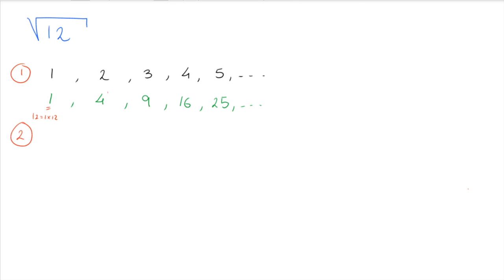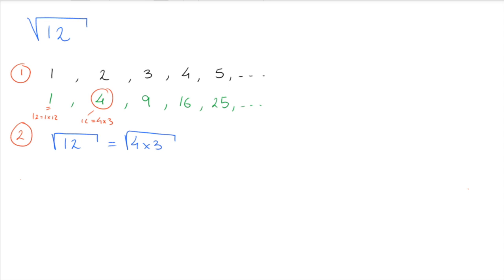On the other hand, looking at 4, 4 is also a factor of 12. And we can write 12 equals 4 times 3. And looking at the other square numbers we have here, 9 isn't a factor of 12, since 12 isn't a multiple of 9. And 16, 25, and so on, well, they are all bigger than 12, so they can't possibly be factors of 12. So the largest factor we find here is 4. And so in this step 2, we can write the square root of 12 is equal to the square root of 4 times 3. And that's our step 2 done.